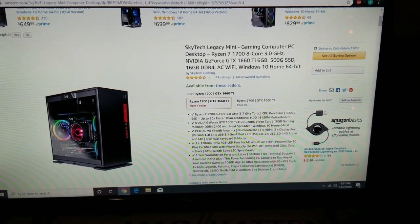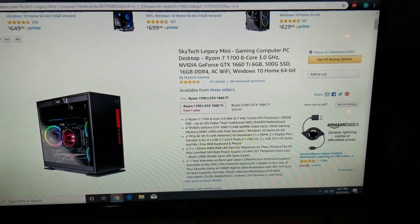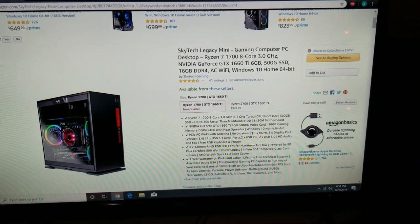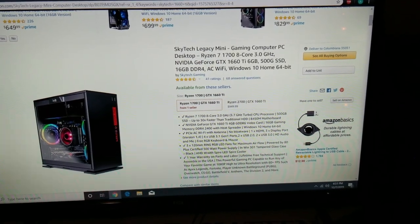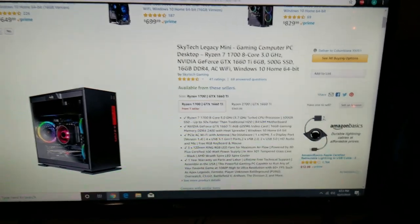And since it's around Christmas time, just in case somebody else was buying one, I want to go ahead and give a 100% honest review on it. I've been using it now for a couple of days, so I think now I can kind of tell everybody what's in it, how it works, and any things that may be bad, based upon what you would need. So let's start over here.